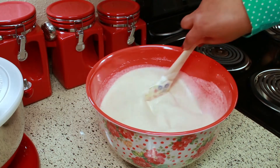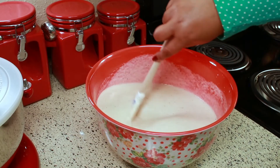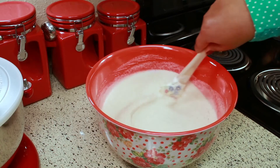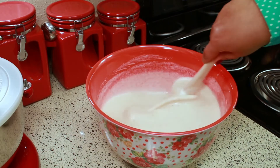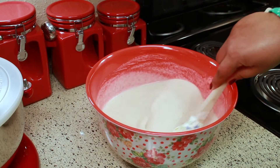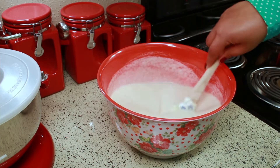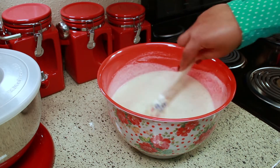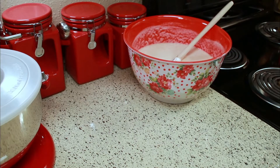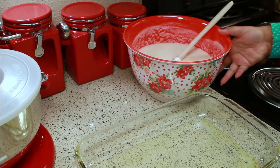Only Belizeans will get this, but we call margarine 'butter' — so in other words we use butter. After you mix everything together, let it sit on the counter for 10 minutes. I learned this from my cousin Melissa — she says letting it sit makes it taste even better. Mix it really well until everything is well combined.